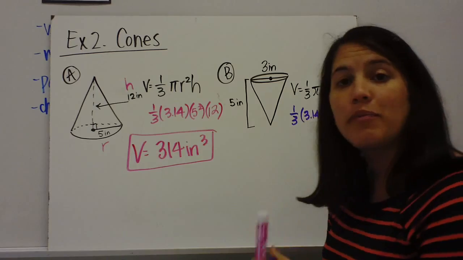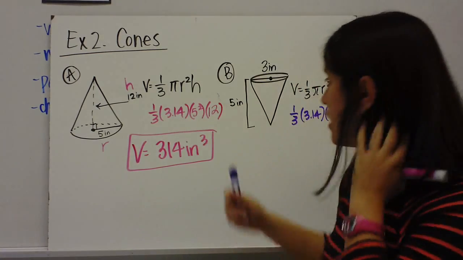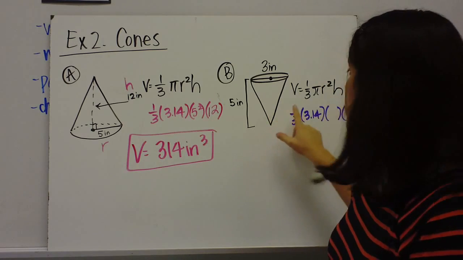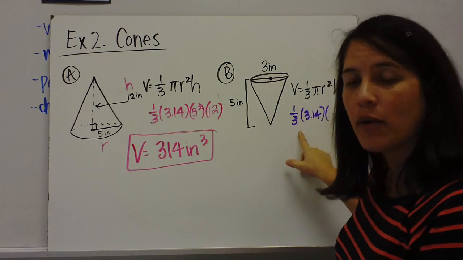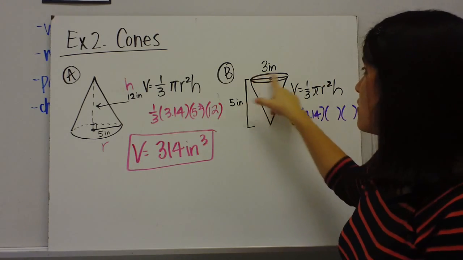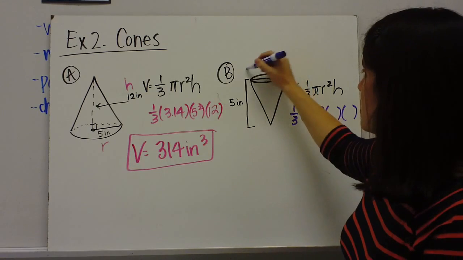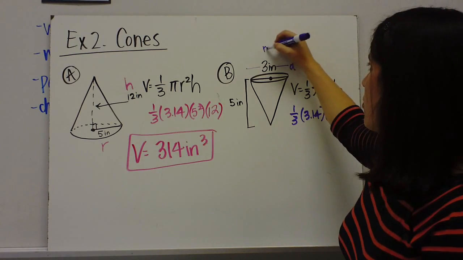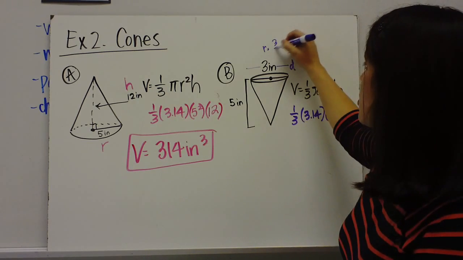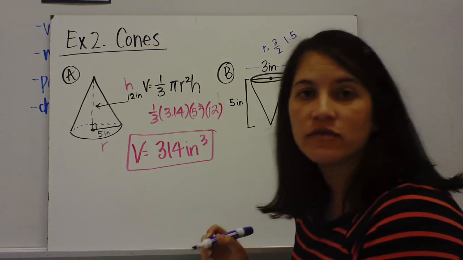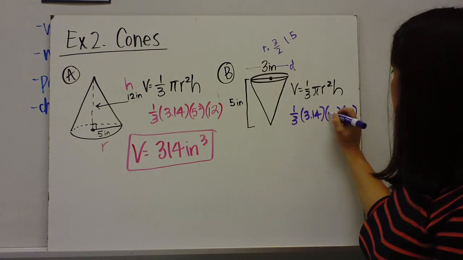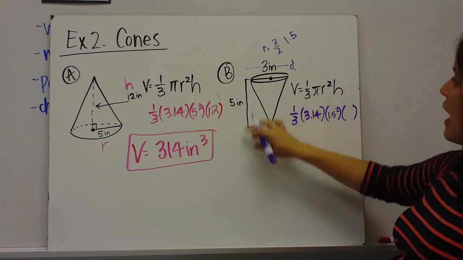So let's go to cone B, upside down cone, like an ice cream cone, and the volume is how much would fit inside. I started with my formula, 1/3 pi r squared h. I brought down my 1/3, I brought down pi. Now we have to fill in r, the radius. So this is all the way across. That's the diameter. The radius would be half of it. So what's half of 3? You could do 3/2, or you could do 1.5. Either one. I'm going to use 1.5, and then the height is 5.